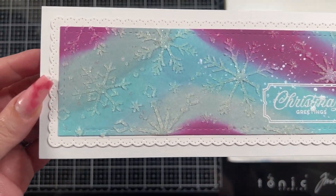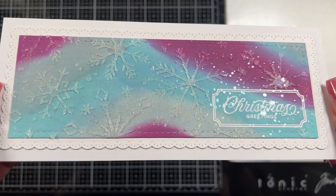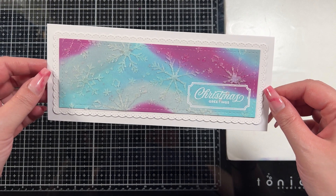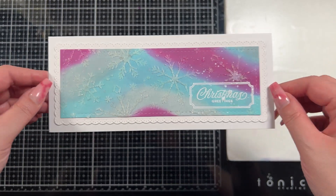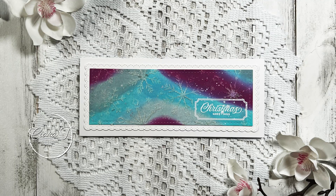I'm going to hold it up here so you can enjoy it in all its glory — it's super sparkly, super pretty, loads of fun. I am in love with it and I would love to know what you guys think. It turned out really pretty and it's a fun first card in this series, though it is a non-traditional color palette. Leave me a like, leave me a comment, and consider subscribing if you haven't already. I do new videos every Monday and Thursday, and I'll have lots more Christmas in July cards coming. Thank you so much for stopping by — see you very soon, bye bye!